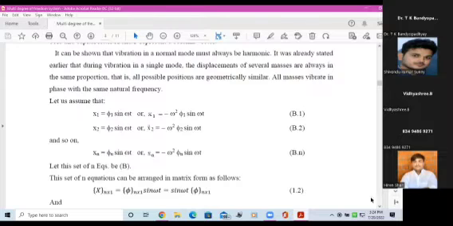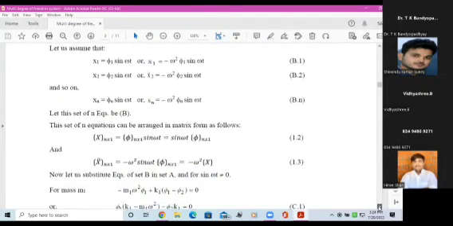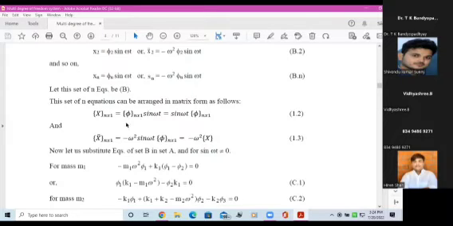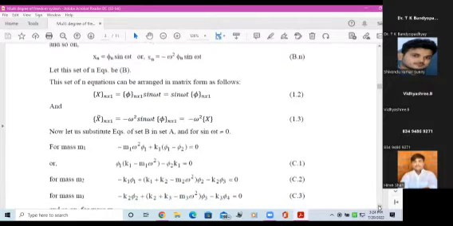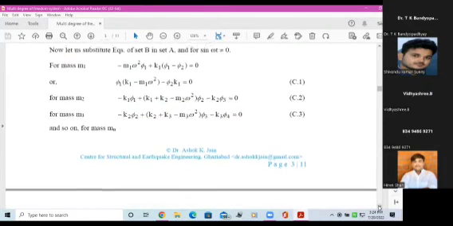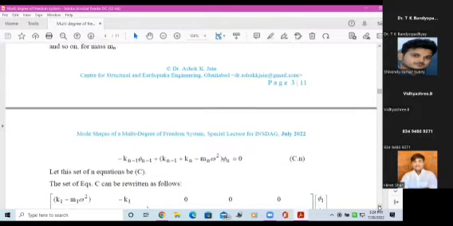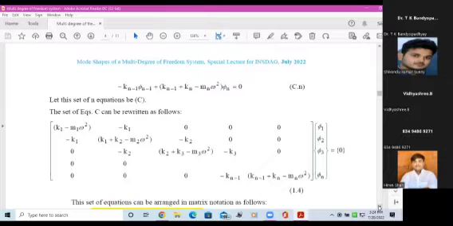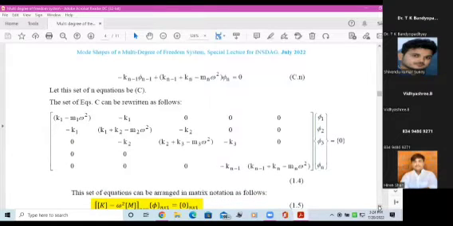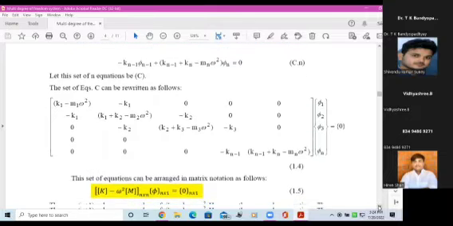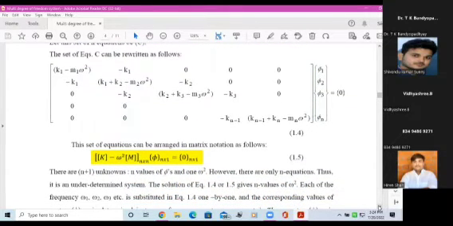We differentiate all the n values, and this set of equations is called equation B. This can be written again in matrix form, as shown here, and then we can simplify it and substitute in the earlier equation. And that's how this matrix looks. This is K1 minus M1 omega square. This is the n by n matrix, phi1, phi2, phi3, phi n is equal to 0. And this set of equations can be arranged in matrix notation as follows: K minus omega square M square bracket, phi n by 1, is equal to 0.